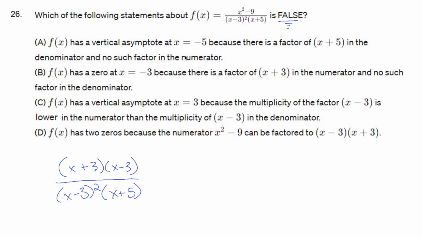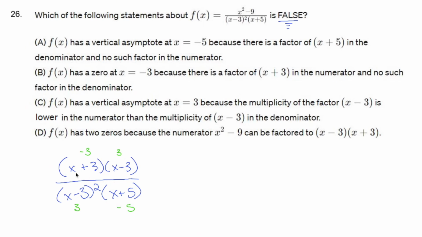Now, just briefly zooming through this, we're looking at magic words like vertical asymptotes, zeros, and holes. So what we need to do is pretend that each of these factors is set equal to 0 and figure out their magic numbers. For example, if x plus 3 was equal to 0, you subtract 3 and negative 3 is your magic number. Positive 3 is your magic number. Positive 3 is your magic number. Negative 5 is your magic number. When we're dealing with rational functions, we're dealing with vertical asymptotes, holes, and zeros.